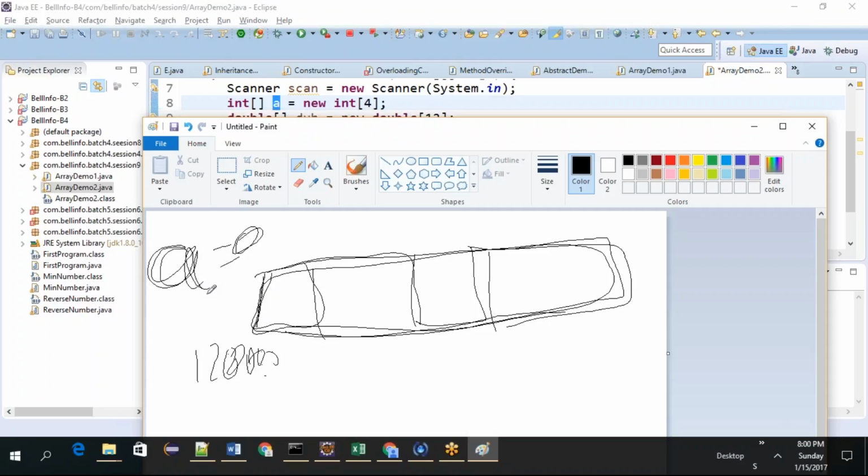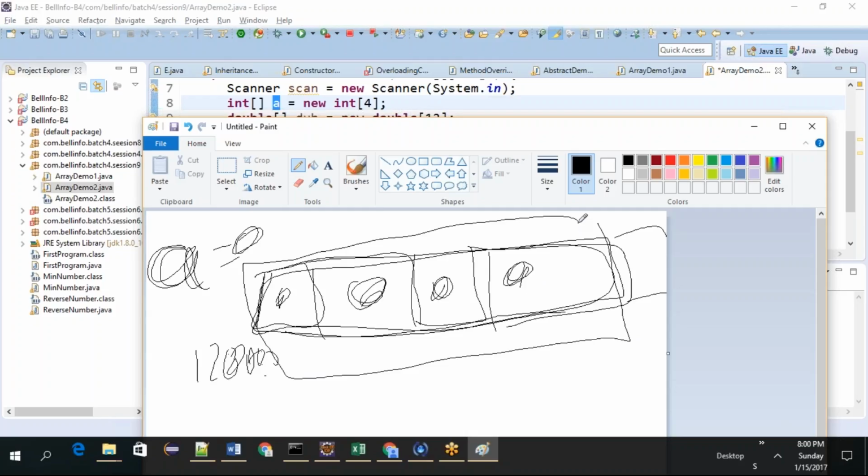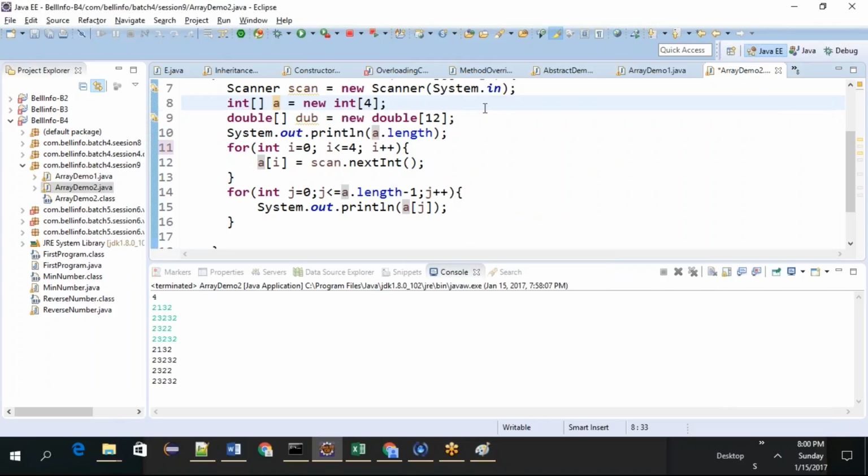Okay, so you entered some value here, here, here, and here. When you try to enter another value, as the index has been fixed within these boxes, if you try to enter something in a box outside the index, it will throw an error called array index out of bounds exception. Okay, so let me show it to you once again. If I keep 4, now we'll get an error.